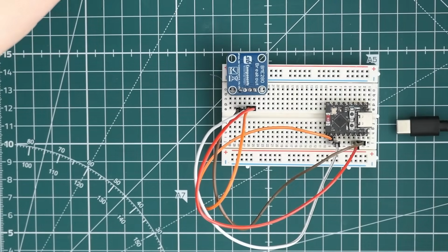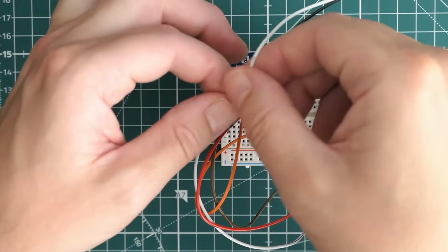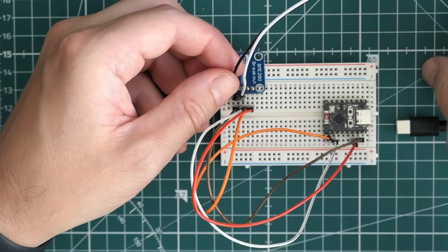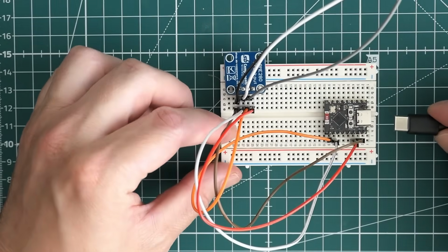The black wire is my ground. The white wire is, I can't remember what, but it doesn't really matter for now. And the grey wire is going to go into this one. Okay, let's plug it back in.